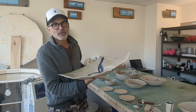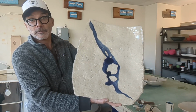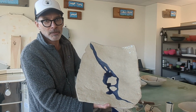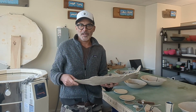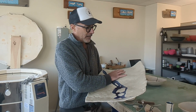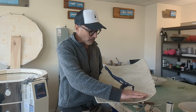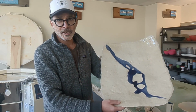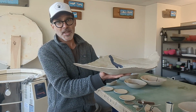I think this would make just a great centerpiece on somebody's dining room table, or if you had a larger coffee table. This is a statement piece right here. It captures all of the elements of what I see every day. I call this my sand glaze. It just looks like the sand on the beach, and then the free flowing movement of the ocean water itself. The rock bowl captures it all on Wrexham Beach.